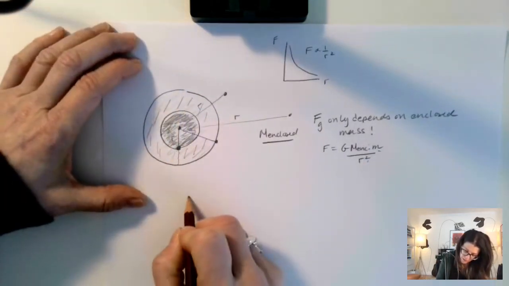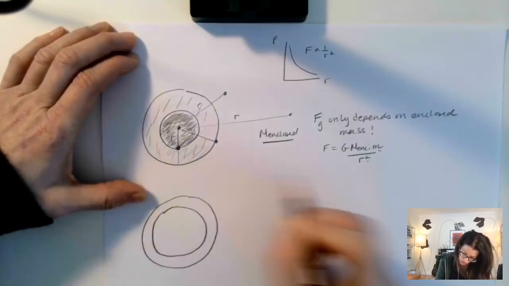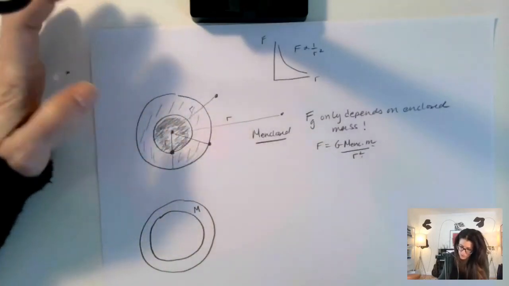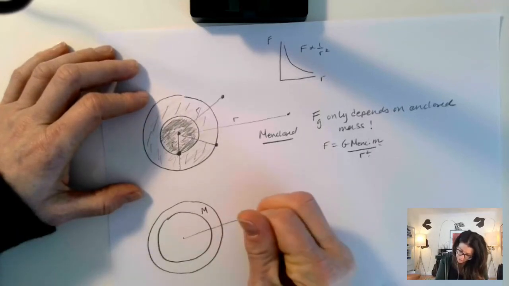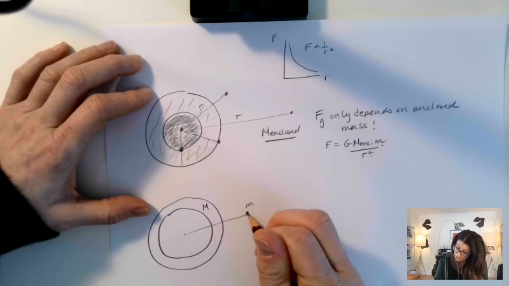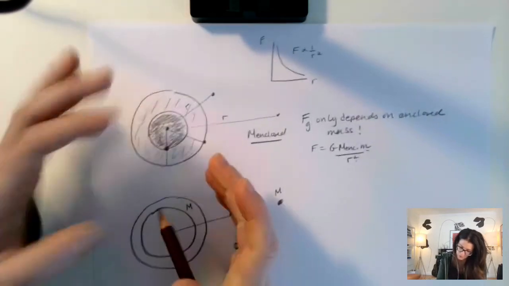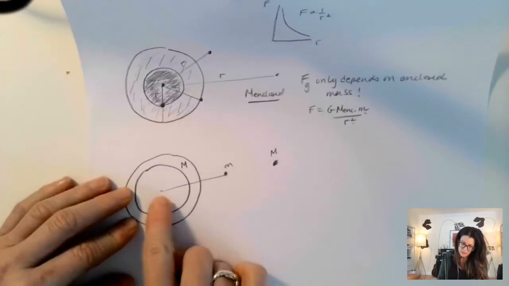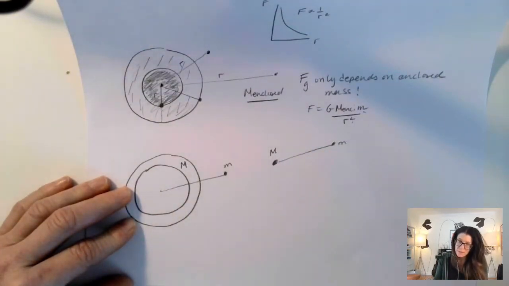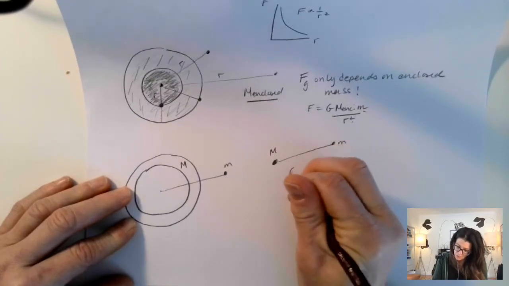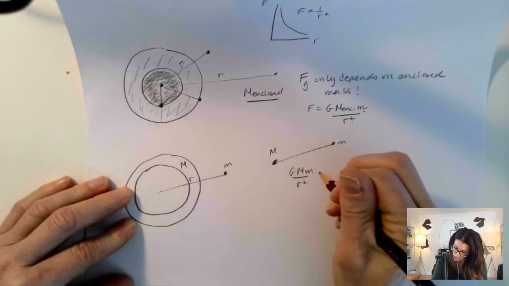Okay. The other side effect of that is, let's say I had a shell of gravity. Let's say I had a weird shell planet, just a little shell of mass like that. All the mass of the planet was concentrated in this thin shell, and I'm somewhere out here at a distance r. There's me. So if I'm out here, it turns out that it would basically behave like this. All this mass would act as if it were concentrated down at the center, at the dot, shrunk down, so there it is, and there's me at my mass m, and basically the force would just be GMm over r squared, where r is the distance from the center to there.